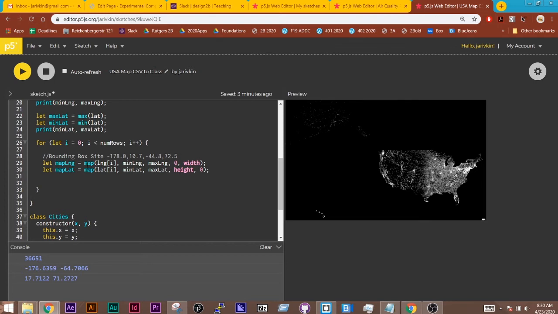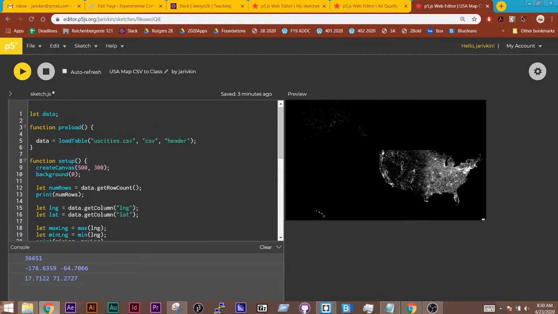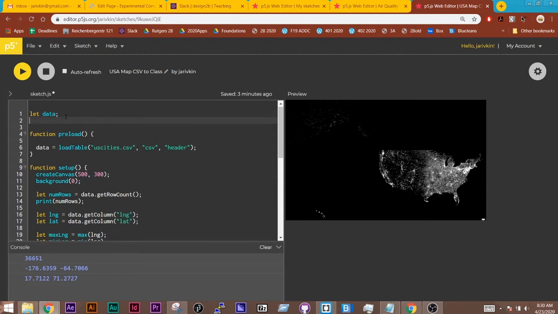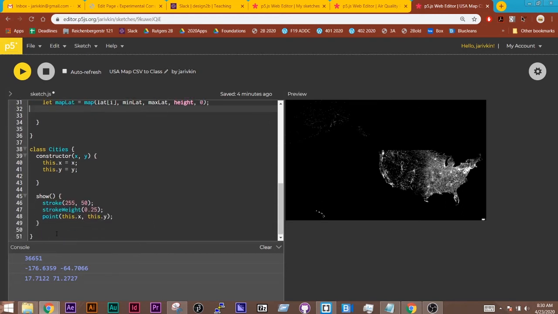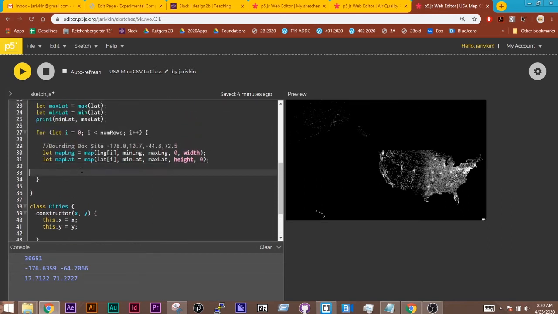So at the very top, I need to create an array in which to put my object. So I'm going to say let USA cities equals an empty array. And instead of drawing this point here, what I can do is say USA cities, which is my array, and I'm going to push to the index point of wherever i is.